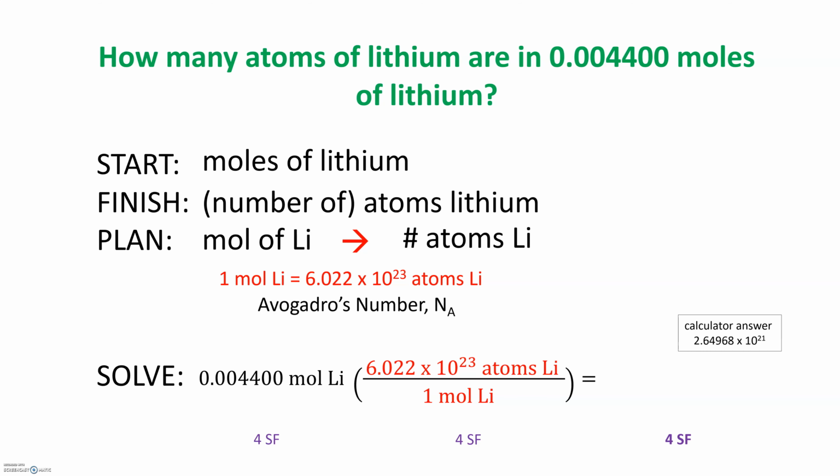My calculator gives me this answer, but I only need 4 significant figures. So this is a little tricky rounding. It's always troublesome with the 9 there. There's our results.